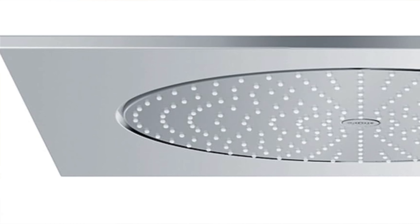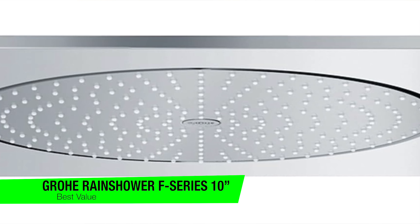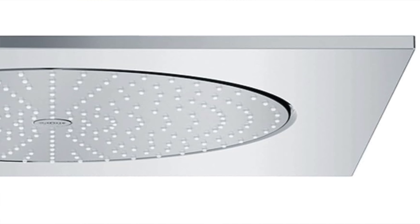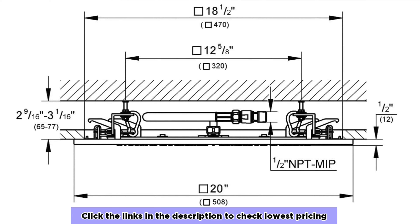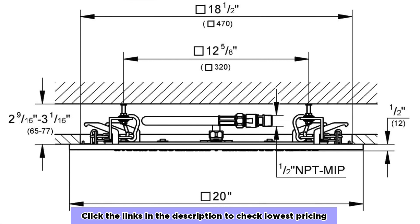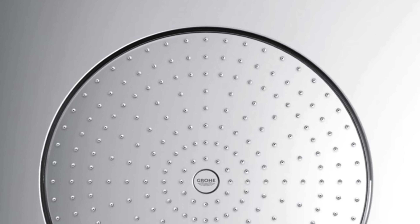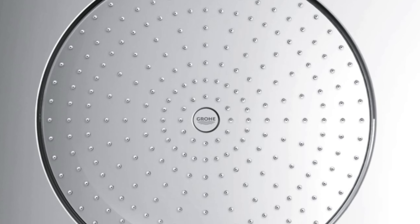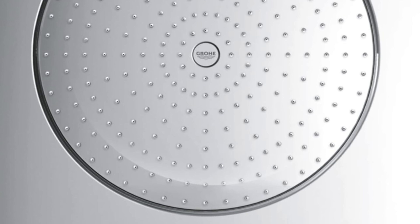The next one on the list is my recommendation for perhaps the best value, and this is the Grohe Rain Shower F-Series 10-inch. You've already got a shower head that sprays from the side — why not get one that sprays from above? Turn your bathroom into a water park and make every morning feel like a slip and slide you never want to end. Key features — ceiling mount: flush with the ceiling, no more shower heads dangling like a Tarzan vine. At 20 inches with 240 nozzles, it's like getting rained on by a cloud that went to Harvard. Dream spray tech for even water distribution — it's the socialism of shower heads, only a lot more refreshing.